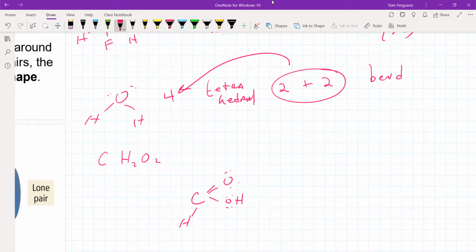Okay, how many central atoms are there? 2. Remember, central atoms are defined as having to have 2 bonding atoms. Okay, how many does this bond with? 1. Just carbon. So that is not a central atom. What about this oxygen? How many is it bonded to? 2. So it's a central atom. What about the carbon? It's got 3. So there's 2 central atoms. Okay. That means we have to do this analysis for each one.